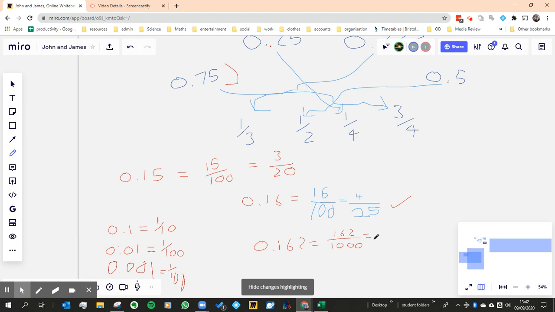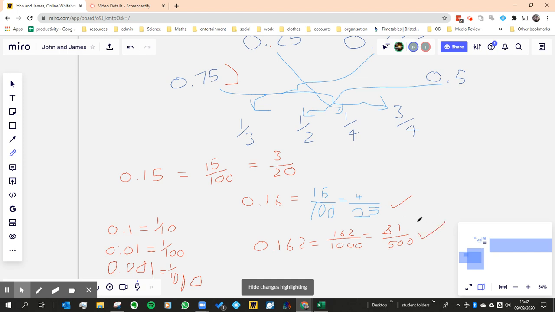Now I try to simplify. To be honest with you, I'm just going to use a calculator to simplify this one. I mean, clearly I can divide it by 2. I might be able to divide it by something else. So 81, maybe I can't. 81 divided by 500. Now, I'm just going to cheat at this point completely and just type 81 divided by 500 and see if that is the simplest you can make it.